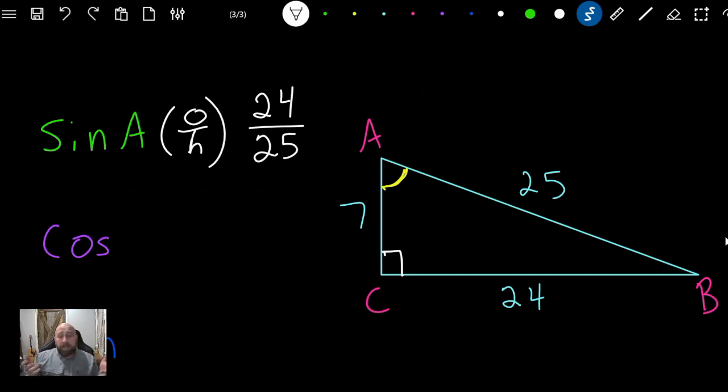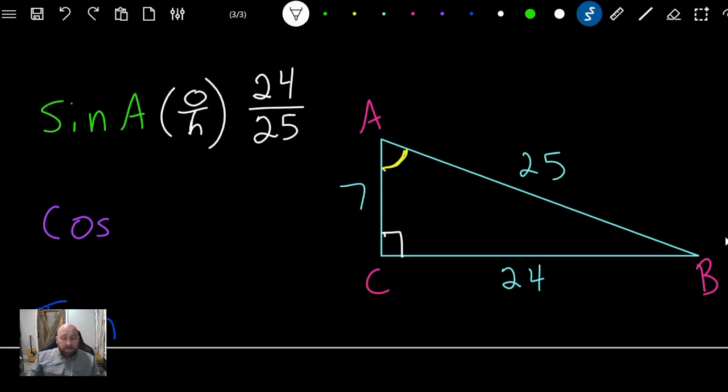Sometimes you might have to reduce that. This one can't be reduced. You can't reduce 24 over 25. That's your answer right there. Now, depending on what level of trig you're on, sometimes they're going to want you to write that as a decimal number. And in decimals, we always write it with 3 decimal points. You'll always see trig functions written with 3 decimal points. In this book, you don't have to do that. That's just something to put in the back of your mind for future Algebra 1, Algebra 2, trigonometry. You'll always have to write those with 3 decimal points.